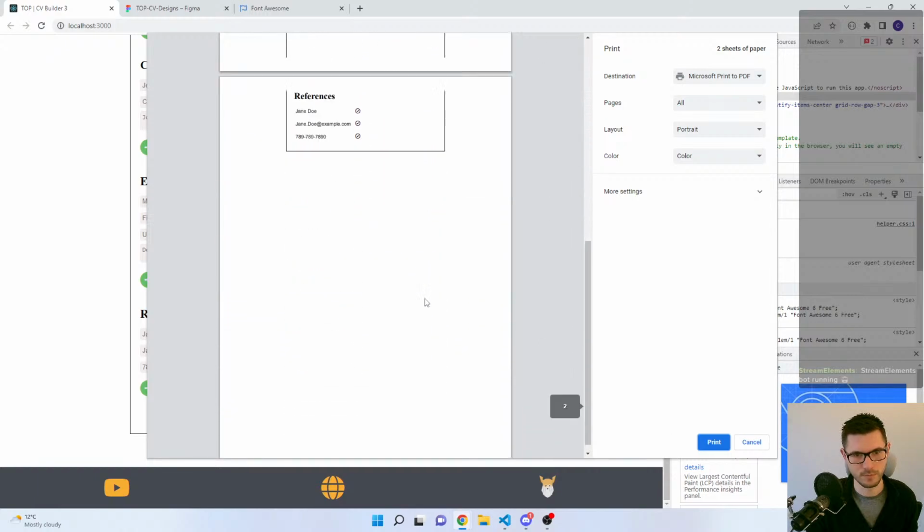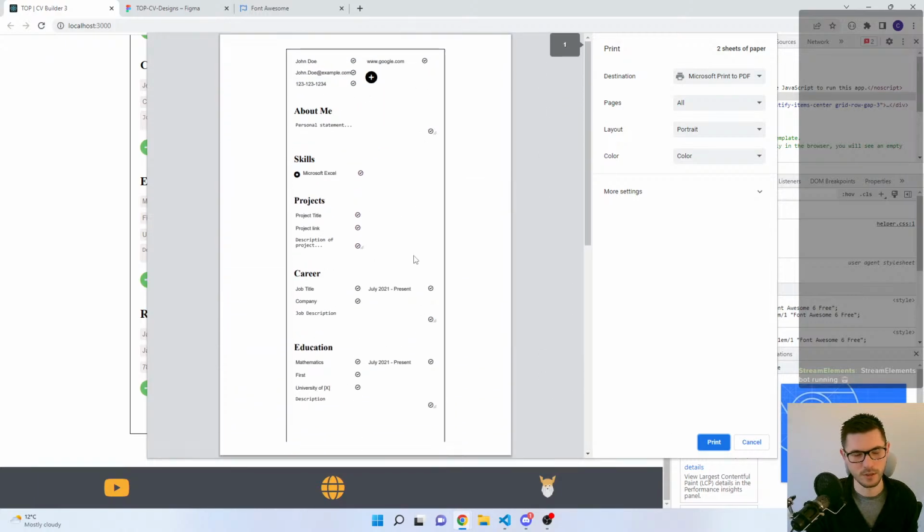Yep, that looks good. Oh, I forgot I need to somehow render out each of the things, don't I? Oh, that's frustrating. How am I going to do that? So basically all of these right now are inputs, and they shouldn't be.